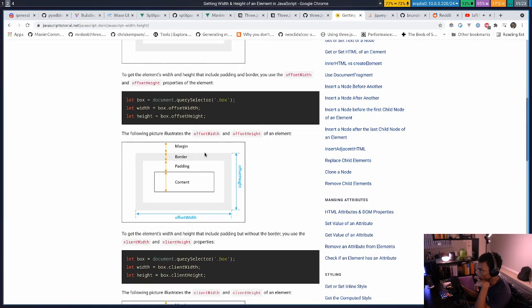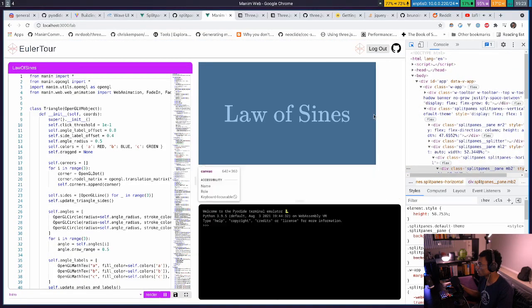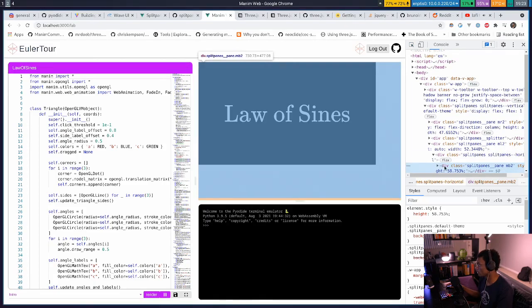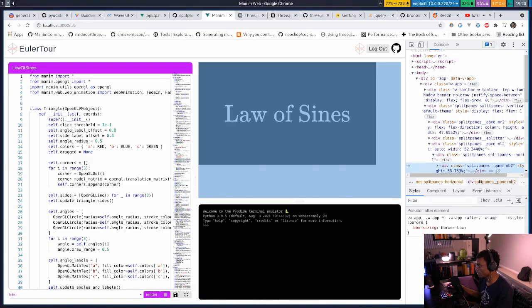So this includes the border, it doesn't include the margin. I don't care about the padding either. And I don't think it has any border. It does have margin, but that's not counted. It doesn't have border. But I don't think it has padding either. This element has no margin, no border, no padding.